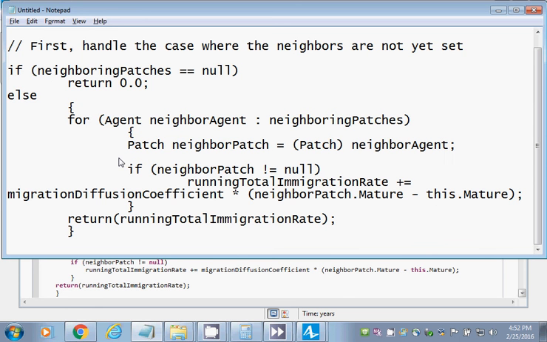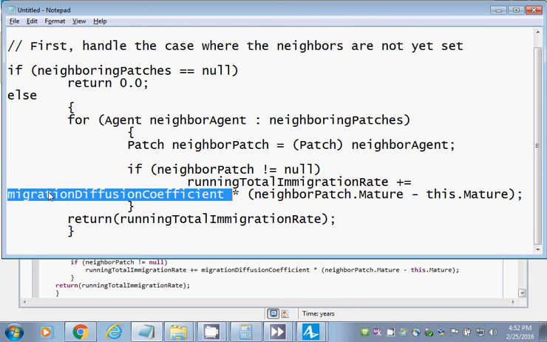Otherwise, do this. So for each neighbor, we have to see if that's null. If so, or if not, we add in its contribution. What's the age of maturity? It's 10. It's in Maine. 10, just 10? Years. 10 years. Yeah, I mean, that's the time unit of the model.